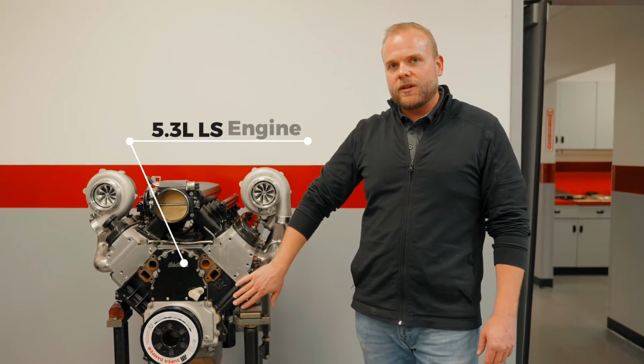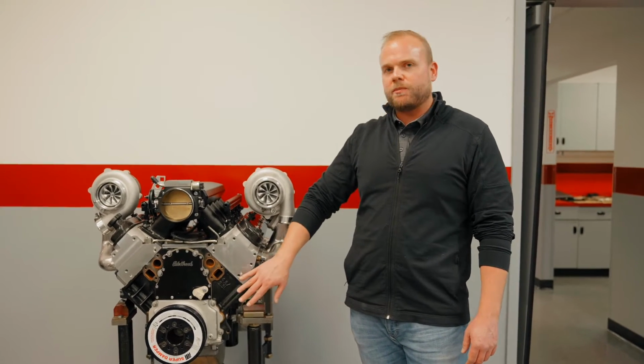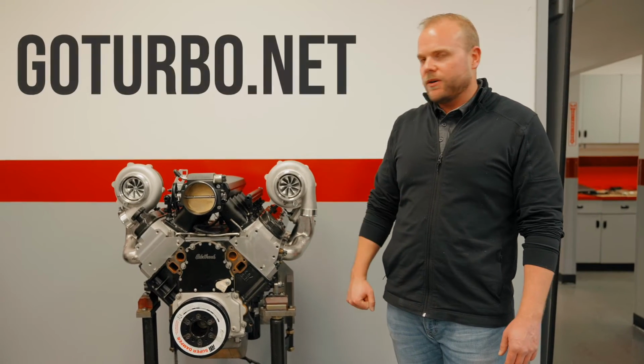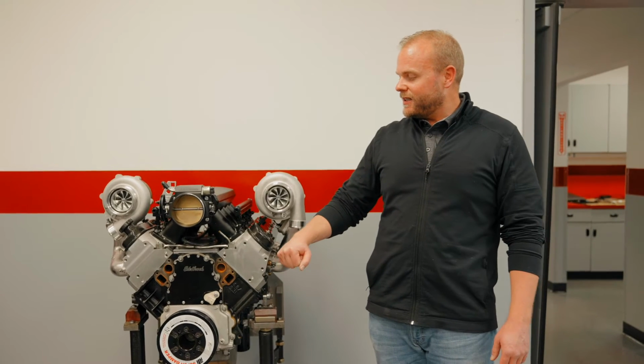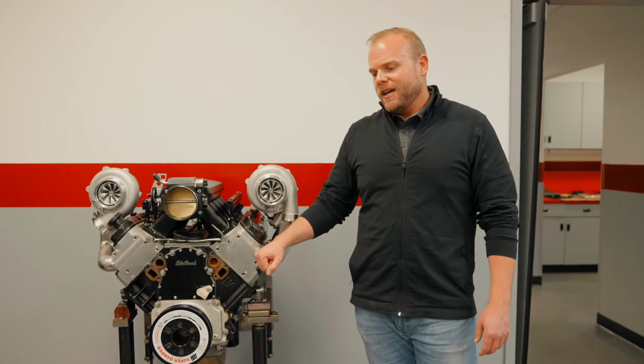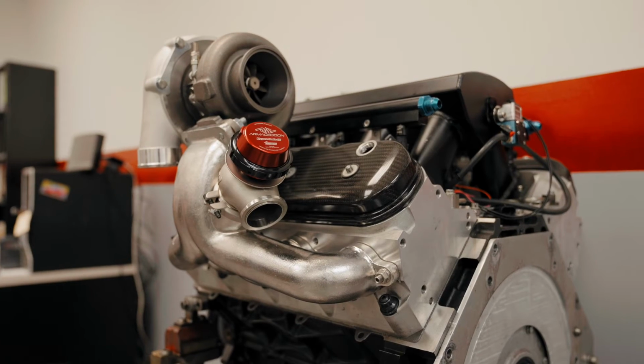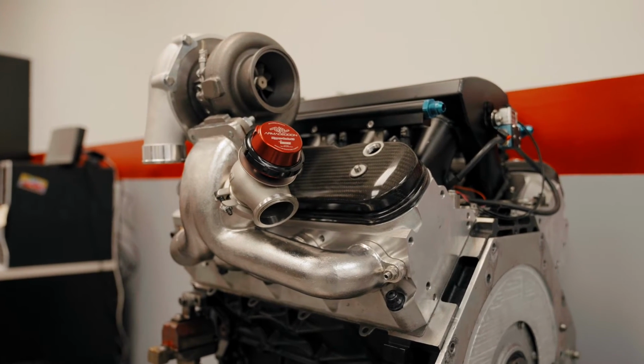Right here we have a mildly built 5.3 liter LS engine. It's got forged pistons, rods, and crankshaft in it, and this will be available on our website, goturbo.net. Also, these cylinder heads from Titan Racing engines are just a little bit larger on the ports as cast and make a little bit more power, and it's got a great turbo camshaft in it that's going to support these turbos really well.